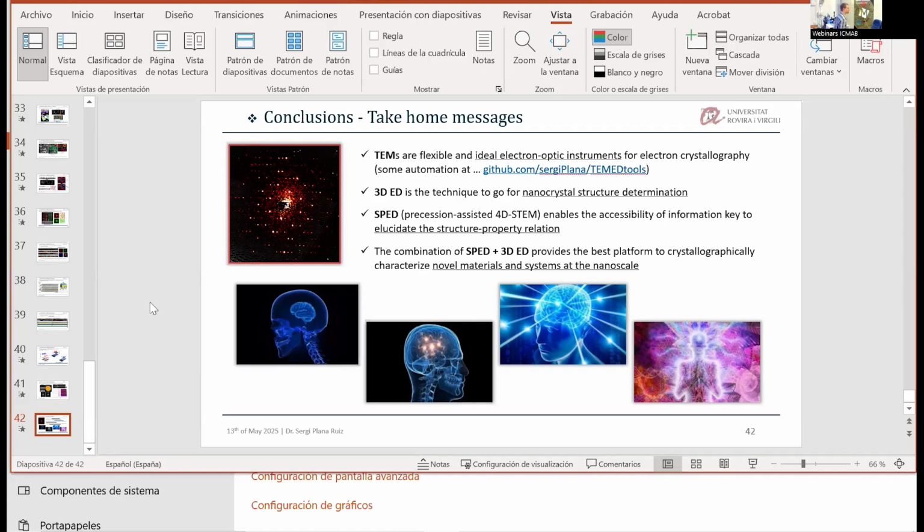For 3D electron diffraction, how many images do you need to acquire approximately to determine the space group? It depends on the symmetry of the crystal. If you have a cubic material, maybe you can acquire diffraction data between -30 and +30 degrees. This would mean 61 patterns if you use a tilt step of 1 degree, and this may be just enough. But if your symmetry is decreasing, then you need much more.